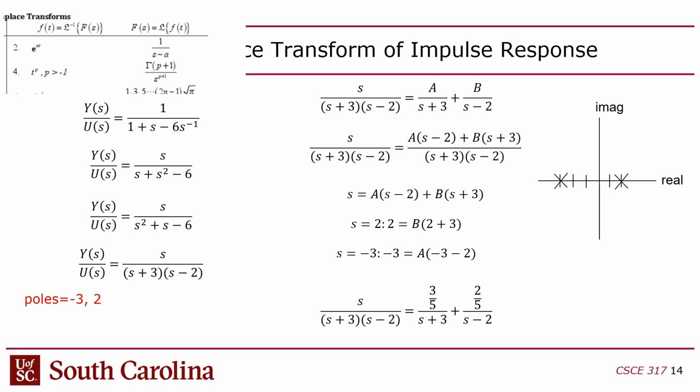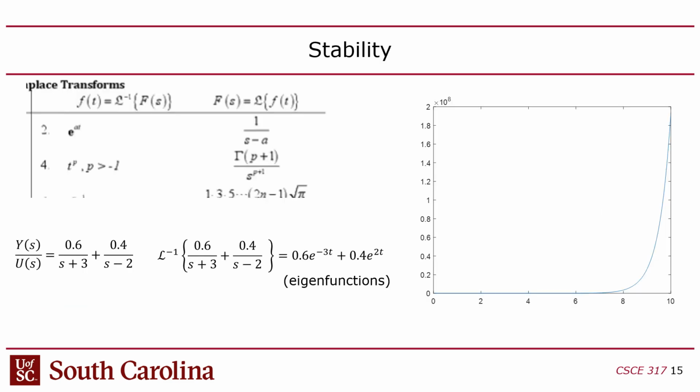So now I have the original equation in this form, which now I can look up in this stupid Laplace table and do an inverse transform. So basically, the idea is that I need a and t. A is this number here, right? And then whatever's in the numerator will just be a coefficient, right? So this can then be converted into time domain. It ends up being 3/5, right? 0.6 e raised to the negative 3t power plus 0.4 e raised to the 2t power, right?